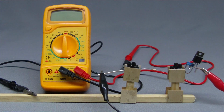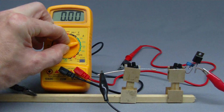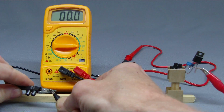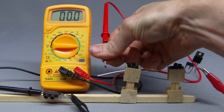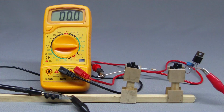The multimeter has to be connected in series to be able to detect the current running through the whole test circuit or a single device. I am opening the circuit at the negative terminal to insert the multimeter. Now I am switching on the power supply and we can read a value of 4.5 mA.